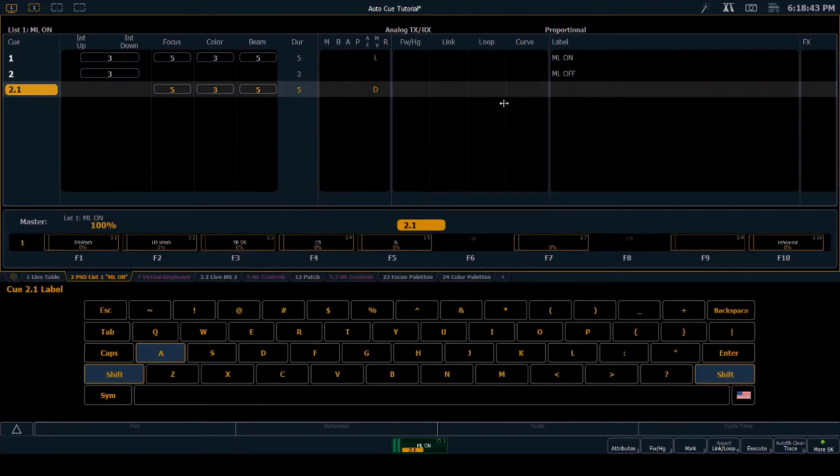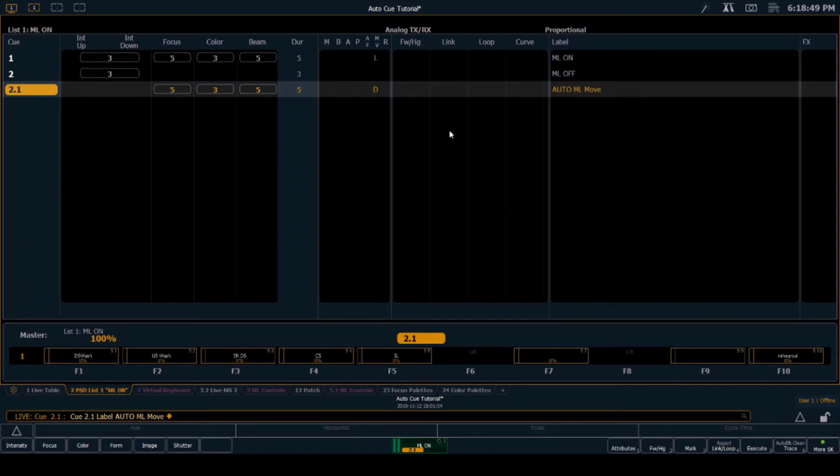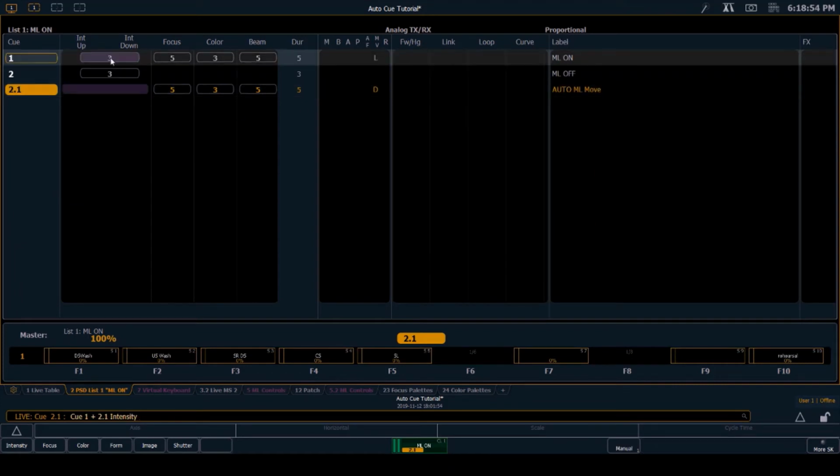Then we'll label this as auto, moving light move. Now for some reason, let's say all of these are on time counts of 5. So we've got intensity on 5, color at 5.